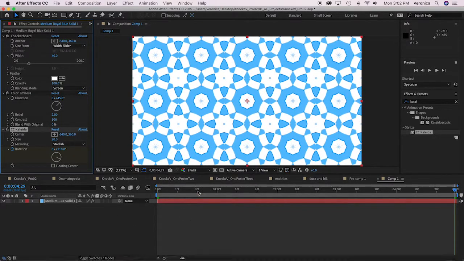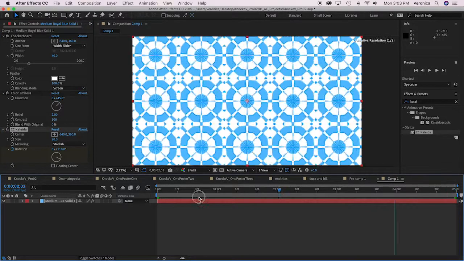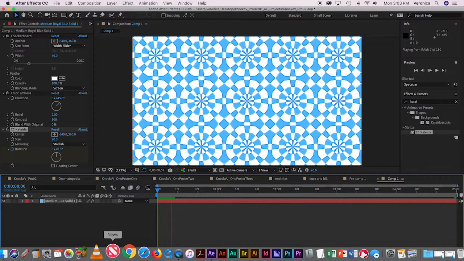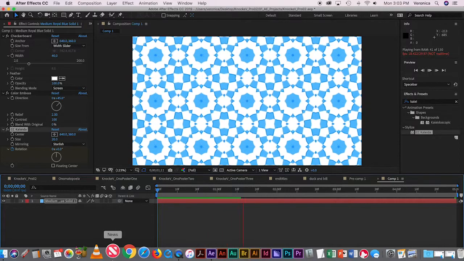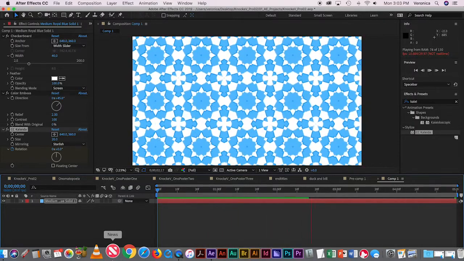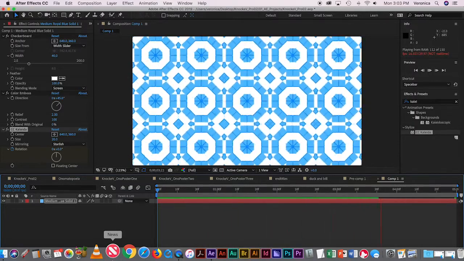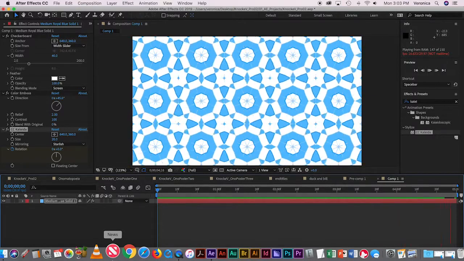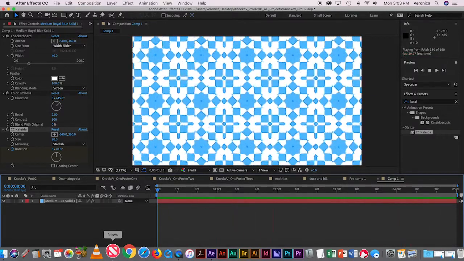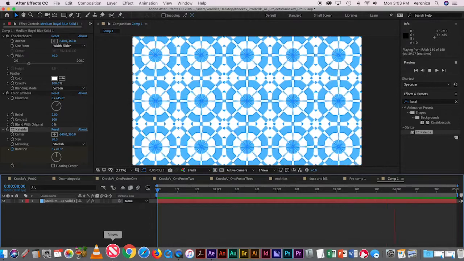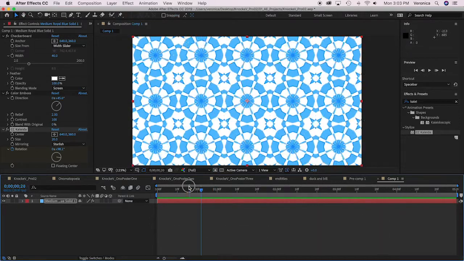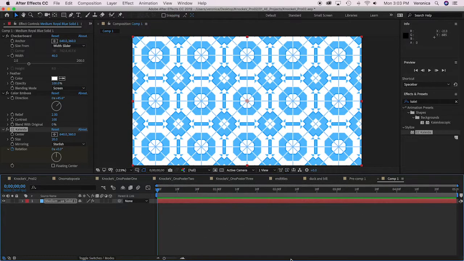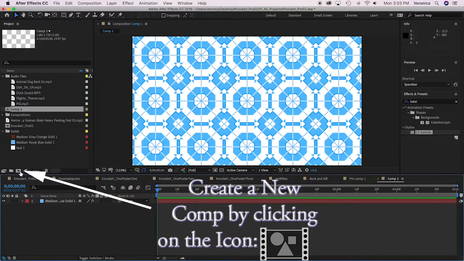there. So now when it plays, it does this real interesting thing. So this is a good way to get an interesting motion in your background if you wanted to do that. You don't have to actually have it moving. So I'm going to do another one now. So let's close the effects window.